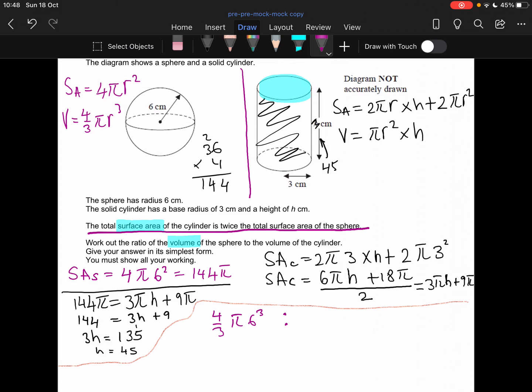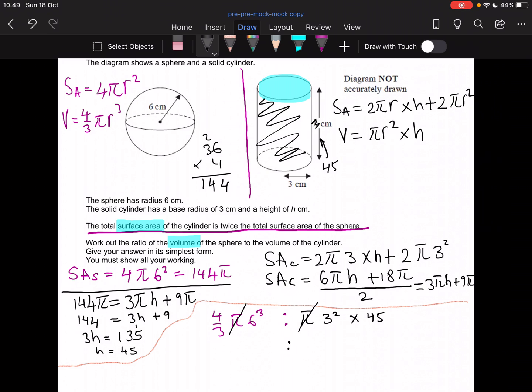The volume of the cylinder. And the volume of the cylinder is pi times the radius squared, so times 3 squared, and then times the height, which I now know is 45. So there's going to be a lot of simplifying now. So I'm going to have a quick look. First thing I could simplify is the pi's, because if I divide both sides by pi, the pi's would cancel out. And I'm left with this beauty, which doesn't look much more encouraging than it did before. I don't even know what to do first, like where do I start?